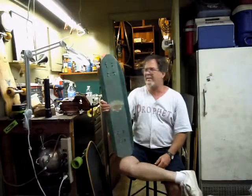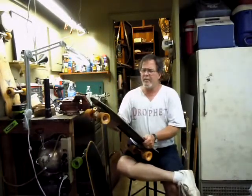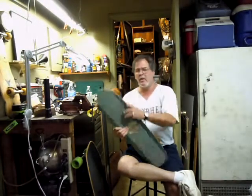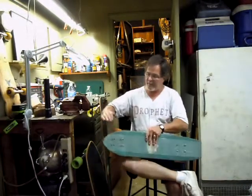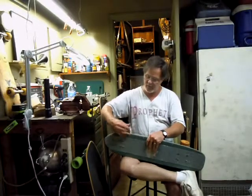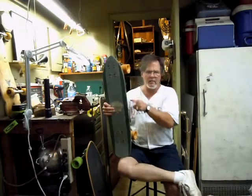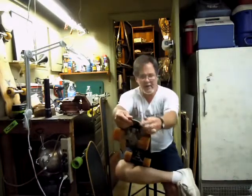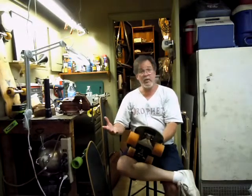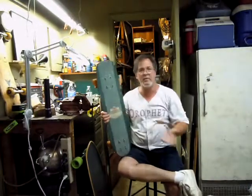Most probably because of that very pointed nose that would put your feet in the right place to control the board when you do a nose wheelie. I didn't really think a whole lot about this — I just wanted something similar to the shape that I had before. The first thing that I always do with a belt sander, if you're into the surf tradition, is to bevel the edges. So many of the new boards that you buy today are cut out commercially, and they don't take the time to bevel these. So I take a belt sander and I smooth the rail so that if you were to ride this barefoot, it's going to be pleasant to your feet — not a sharp, perpendicular, 90-degree edge. You want this to be curved and very smooth, very much like a surfboard.